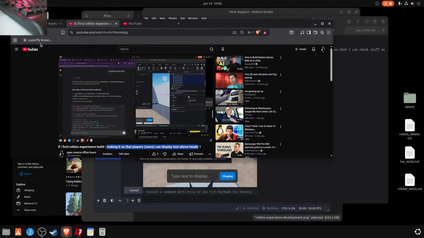Can you give all the different steps if I wanted to make it so that a Roblox character could create text to be displayed over their head at all times.